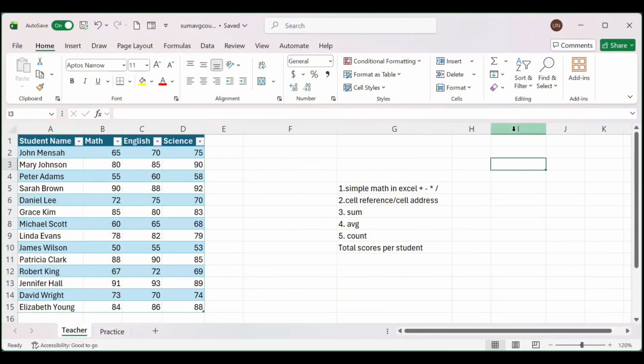Now let's take for instance, this is I. Now I'm going to put 50 here, and I'm going to come to H and I'm going to put 10 in my H. Now, the address of this 10 right now is H1. That is row 1, column H. So this is H1. Now, if we come here, this is I1.